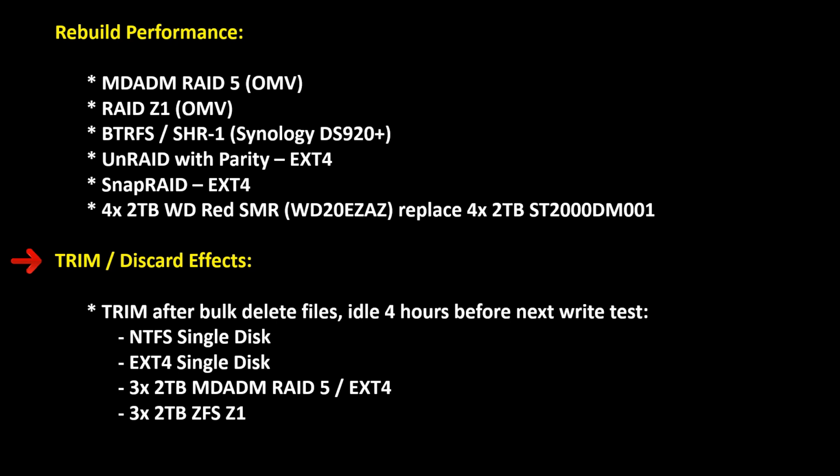And lastly, the trim effects. Basically, when I did these tests, I ran them again, and on a few different configurations here. And after I deleted the files, I ran the trim command manually. I let it idle for 4 hours before the next write test to see if trimming the disk, giving it idle time, would actually improve performance at all. And I did that for NTFS single disk, ext4 single disk, and 3 by 2 terabyte MDADM RAID 5 and 3 by 2 terabyte ZFS Z1.